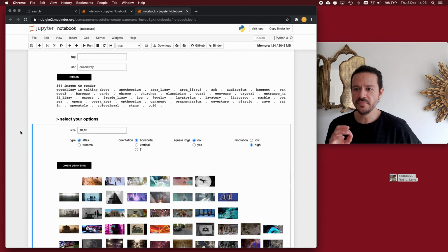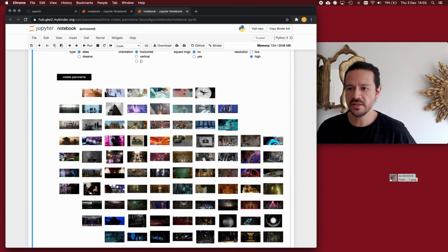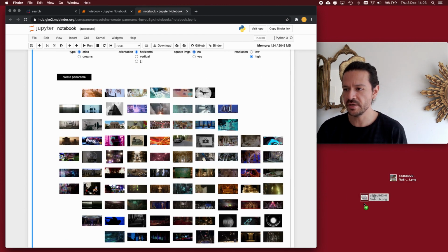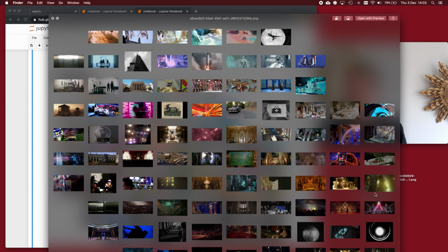Now, the images, if we see in this panorama, for example, I will just drag it to my desktop. The images that are composed in this panorama are not randomly located. They follow a topology. And the interesting thing is that this topology is learned by the images themselves, in this case by the RGB values and the outlines of the images.